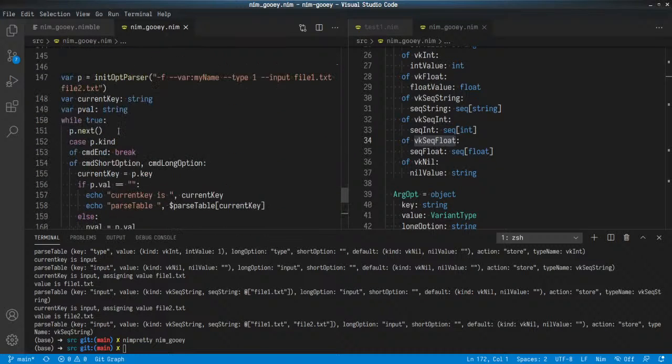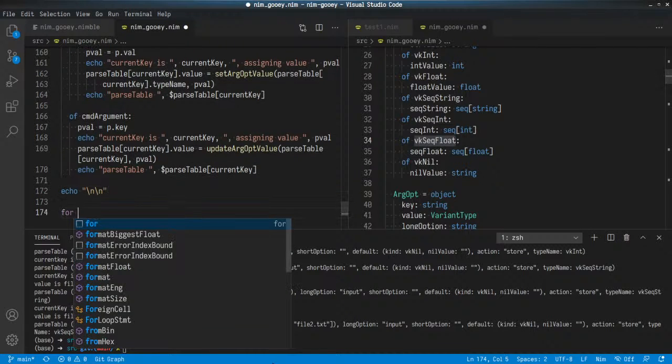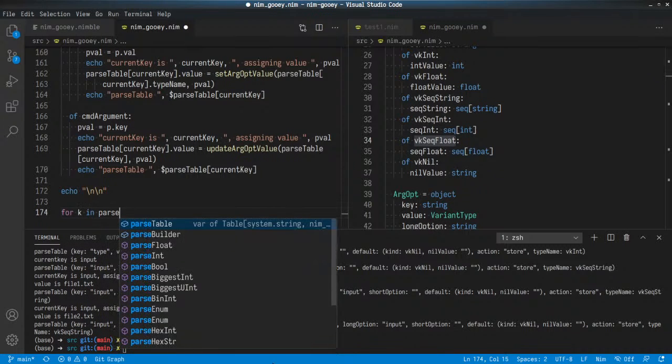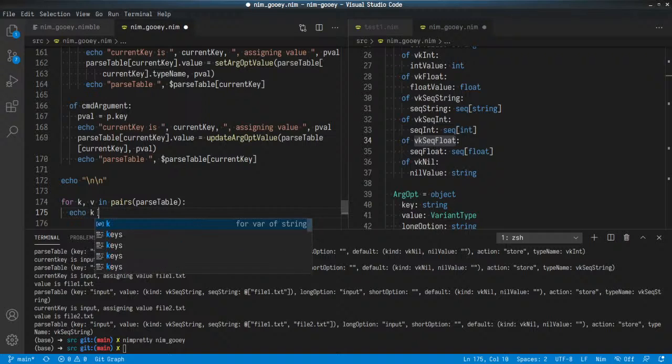So I've echoed pass table, but that's like impossible to read. So let's just echo a couple of new lines, and then for key in pass table, let's just have a look at what it looks like. Oh, it's probably better to do key, value in pairs. Echo k.